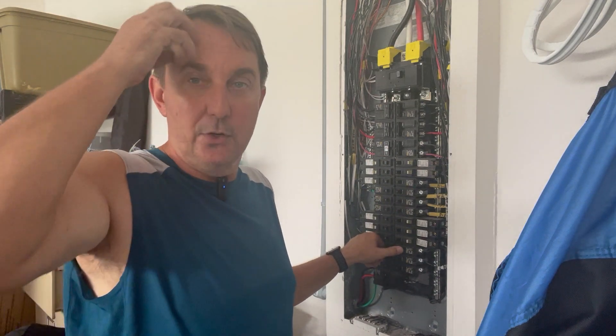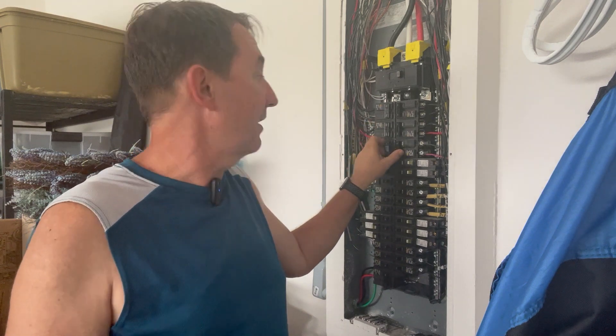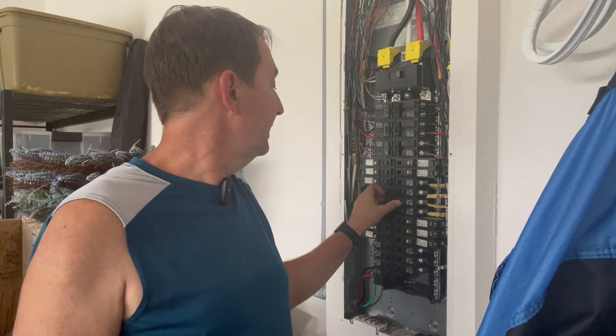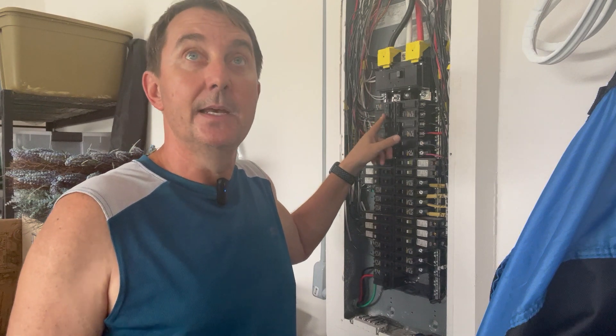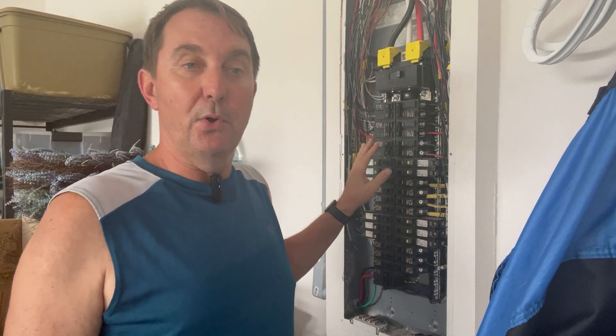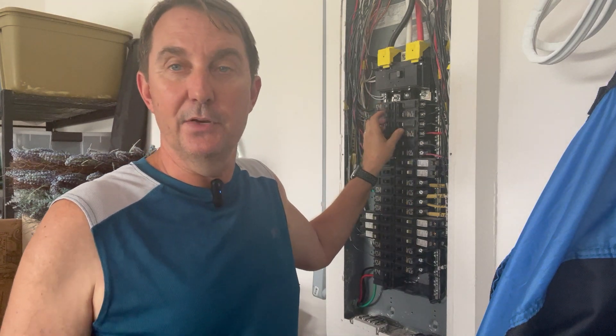So yeah, that used to throw me — I used to scratch my head going, wow, how is that possible? But all of this is not flowing. 40 amps is not flowing, 30 amps is not flowing — just a small fraction at any given time is flowing. So if you're home doing dishes, you're cooking, there'll be a little bit on the stove — 10 amps maybe on the stove circuit while you're cooking. Maybe the range hood is on, so you'll be pulling a little bit there. But it's hard to find a house that at any given time is pulling more than 60 amps. It's very unusual unless you have a pool or a pool heater. An EV will pull quite a bit of amperage — 40 amps or 42 amps or something similar. Unusual to pull much more than that unless you've got a lot going on, running a business out of your house or garage, or charging EVs.